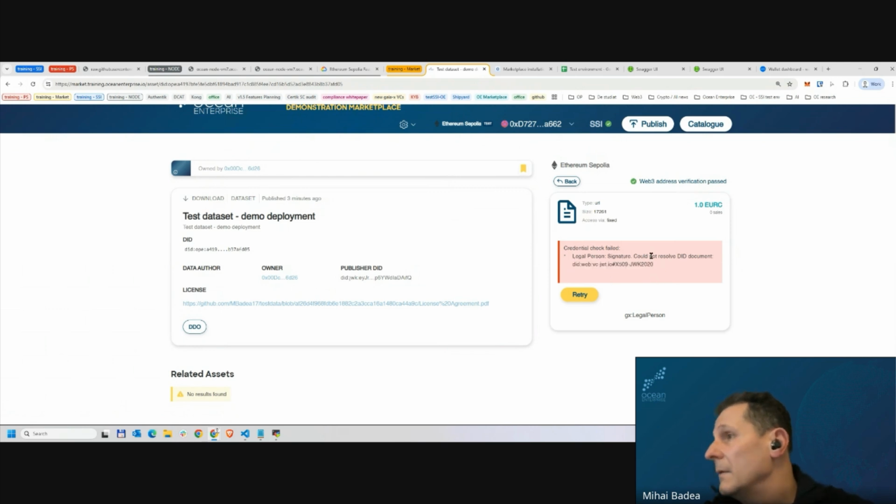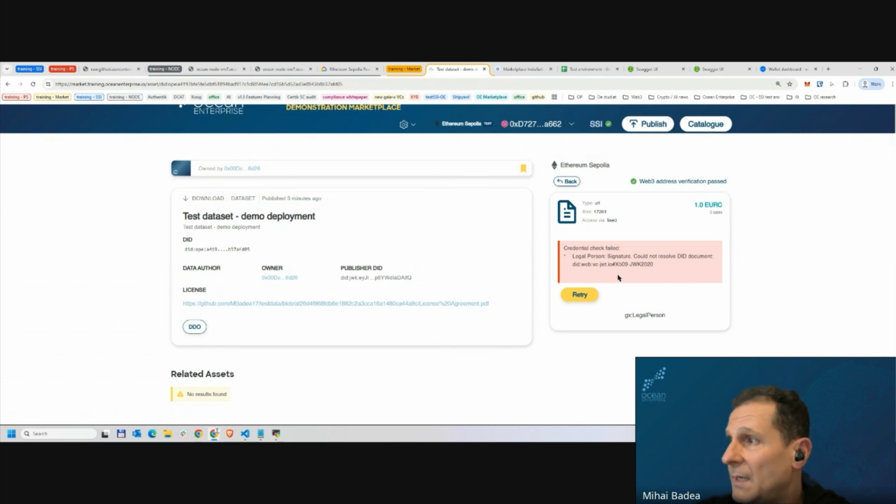Okay. Yeah. So it's working because the verifier on its side tried to check the signature that was used for the verifiable credential and was not able to retrieve it, and that's why it didn't allow access to the asset.